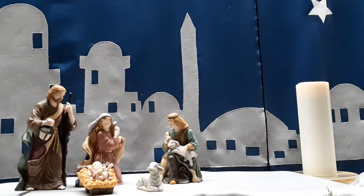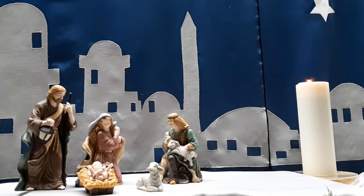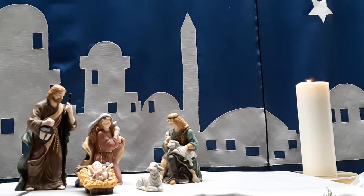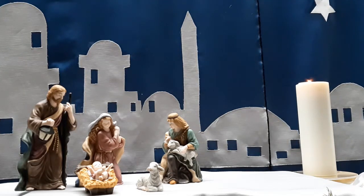When they saw this, they made known what had been told to them about this child, and all who heard it were amazed at what the shepherds told them. But Mary treasured all these words and pondered them in her heart. The shepherds returned, glorifying and praising God for all they had heard and seen, as it had been told to them.